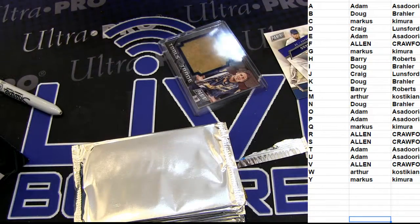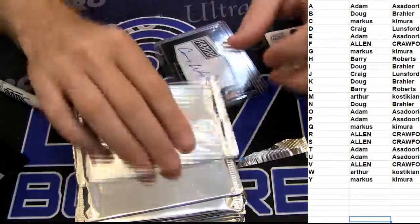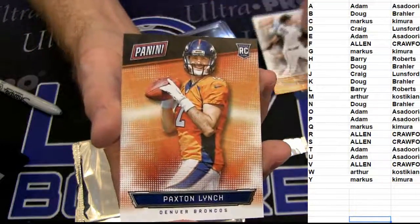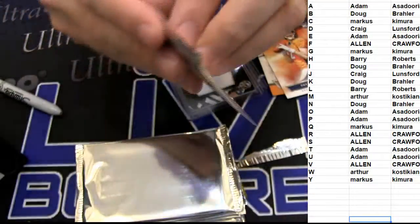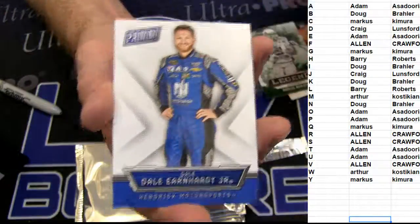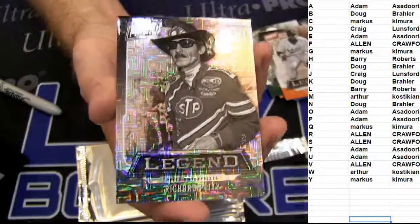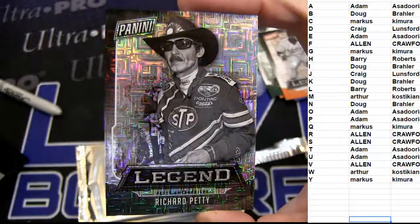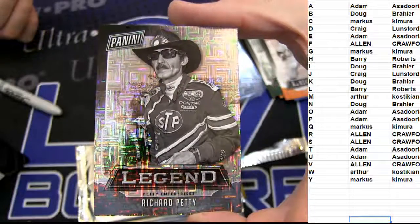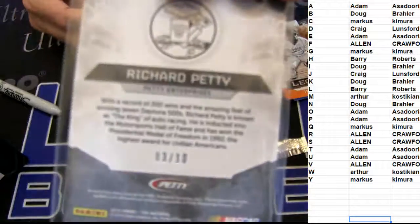Wentz and Goff — first two packs! And how about the other third quarterback there — Paxton Lynch. Now we just need a Dak to pop up. Got Mariota, Thomas — got the squares, Richard Petty for Adam. That one's short printed — ten — nice hit, three of ten.